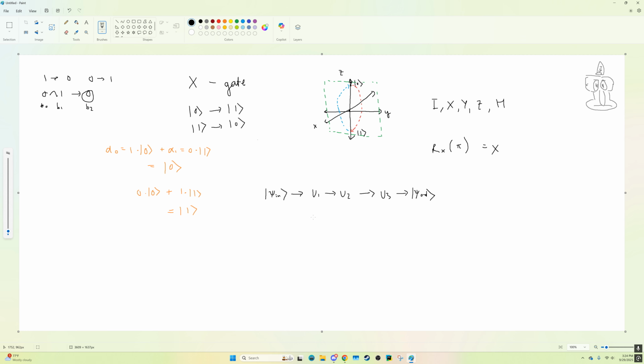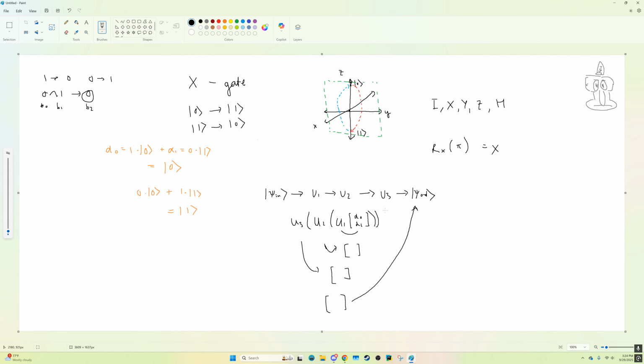The order you apply the gates is going to be U1 times the probability amplitude vector first. Then you're going to left multiply this result by U2, and then left multiply this result by U3. So you start from the inside, you multiply these two together, you get another vector, and then you multiply U2 by that vector, you get another vector, and then you multiply U3 by that vector, and you get your final vector, which is going to be equal to that right there.